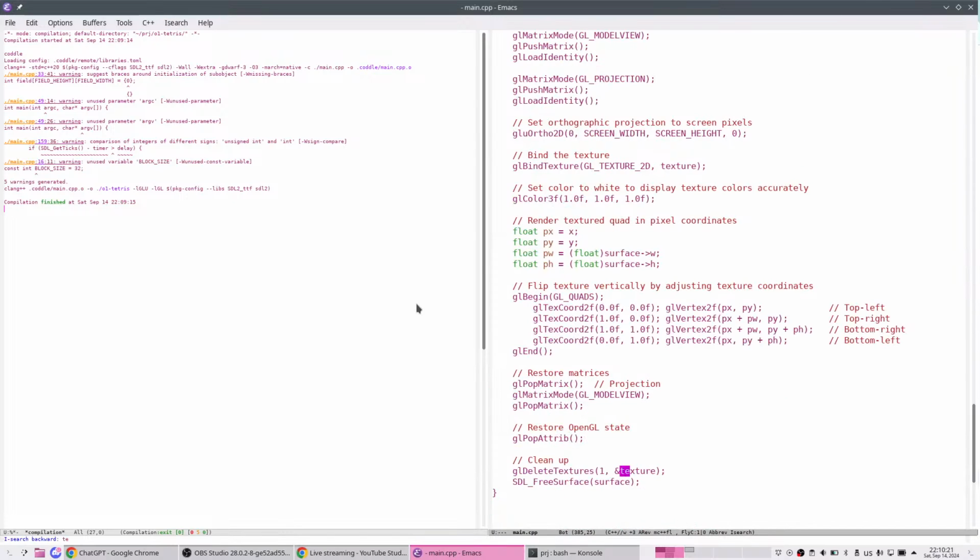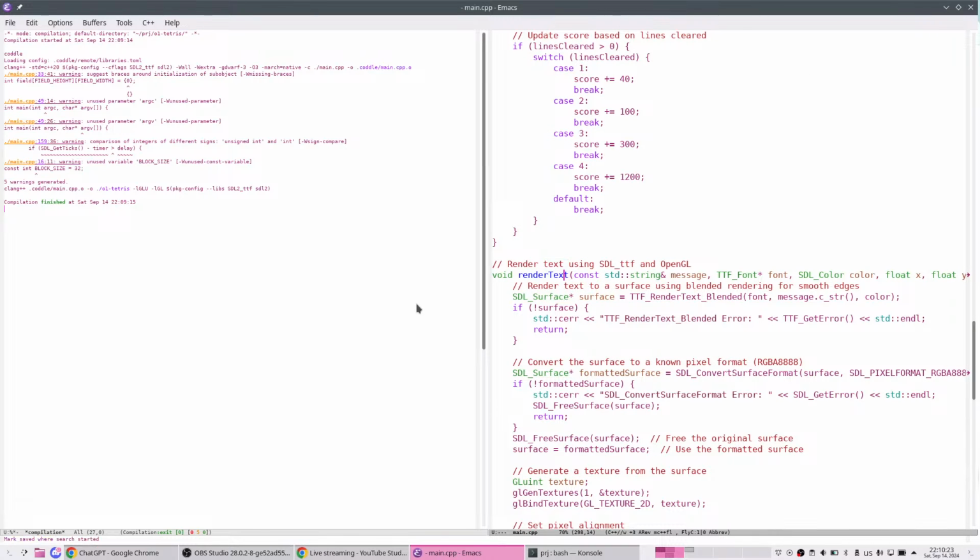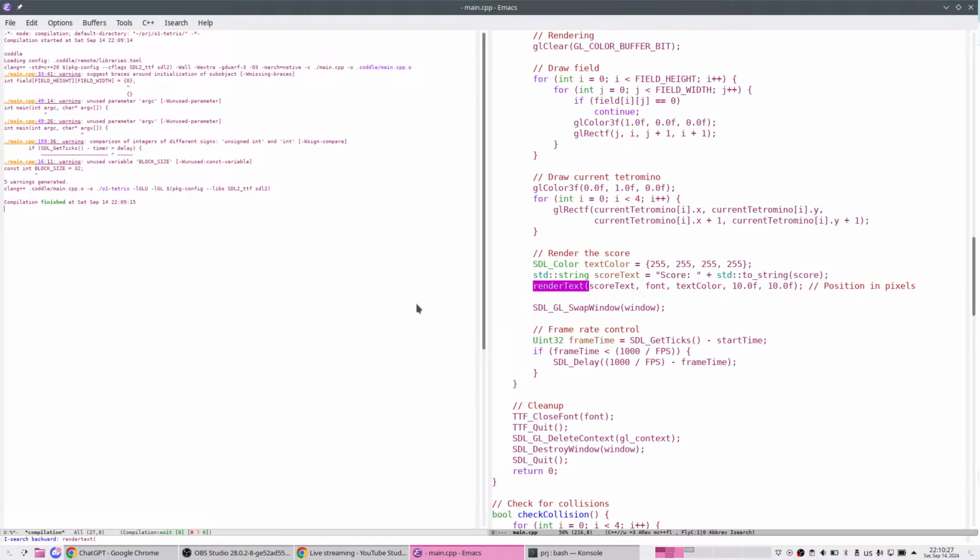Text color. Render text. Yeah, text color. It's correct.